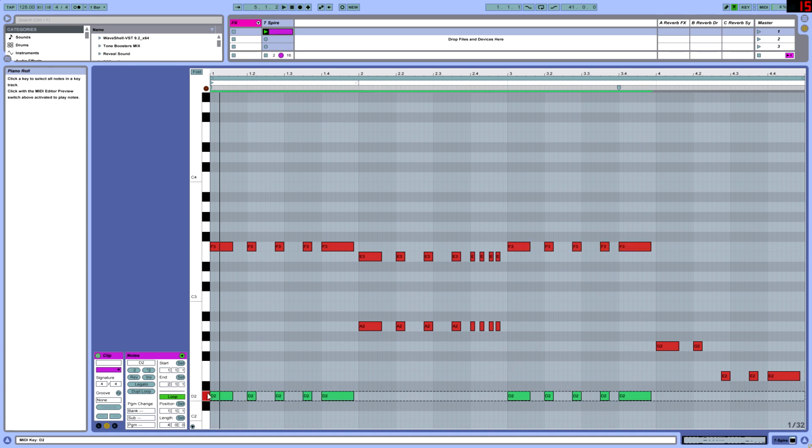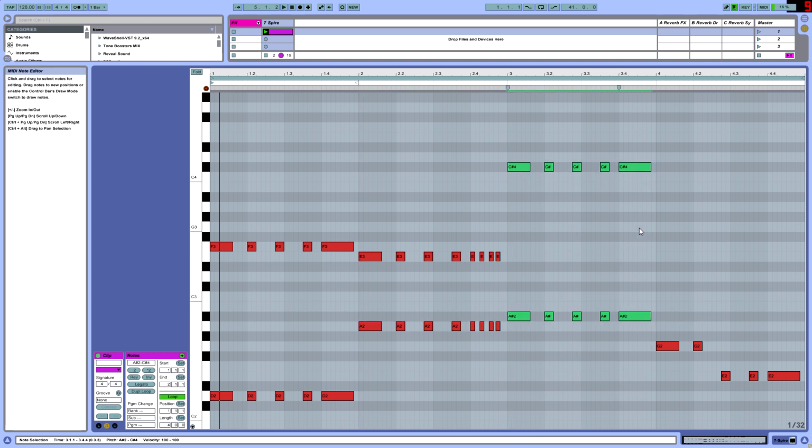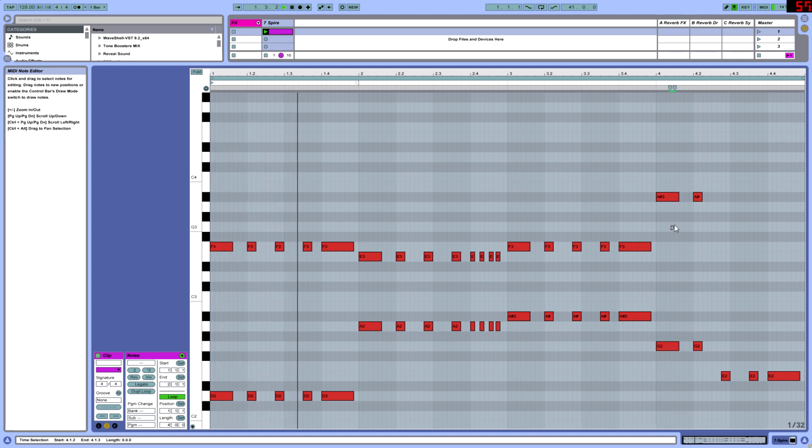So let's find the third one. Down 1, 2, 1, 2, 3. So I don't like it. We'll use the fifth too. We'll be there. Here's the third. Let's go up. So there we have a standard one, just a chord.